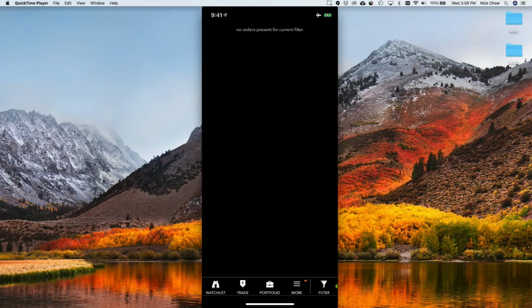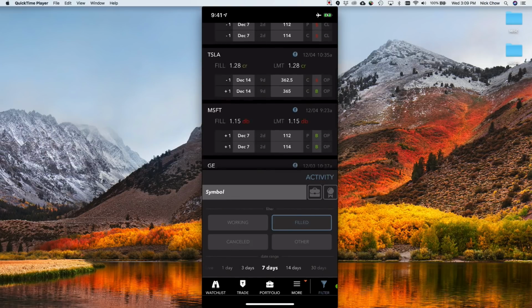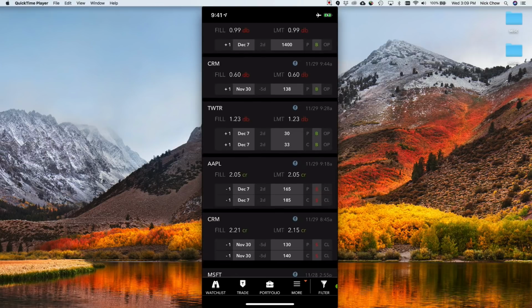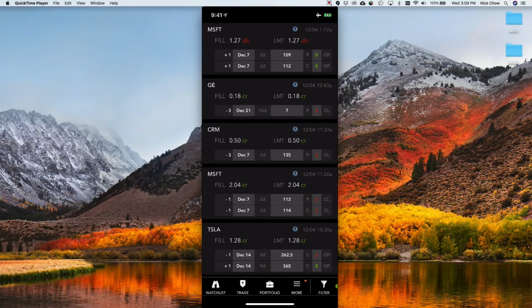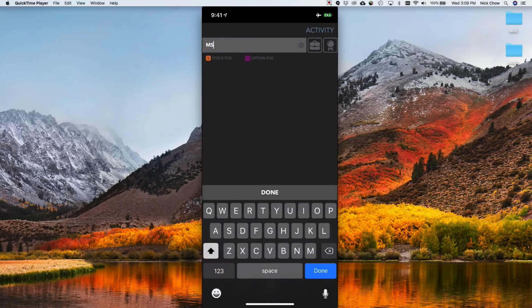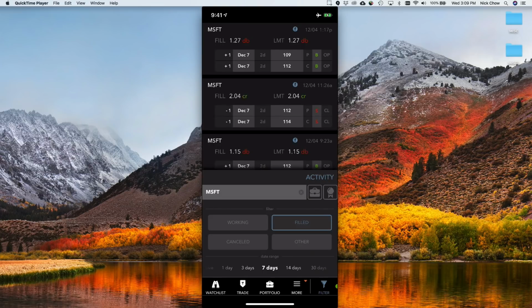Now, my favorite screen is the activity screen. Definitely easy if you want to look up orders, so you can kind of see if you're doing well, not doing well, kind of see what your orders were for the last week or so. So if I go, let's say for the last week, I wanted to see what my orders were. This will tell me all my orders for the last week. A lot of orders here. But let's say you only want to look at a certain ticker. So let's say I want to just look at Microsoft, for instance. What were my orders in the last week on Microsoft? Select that.